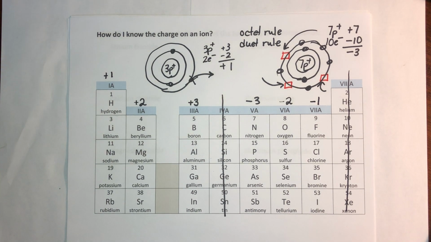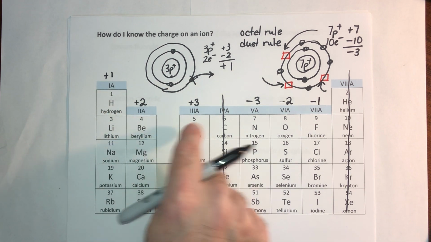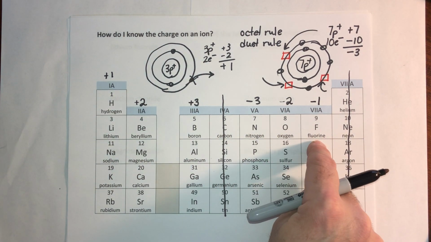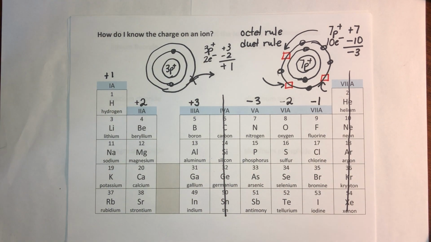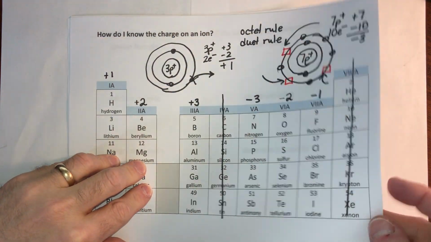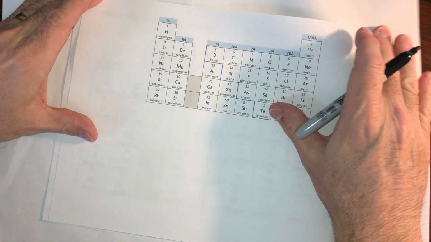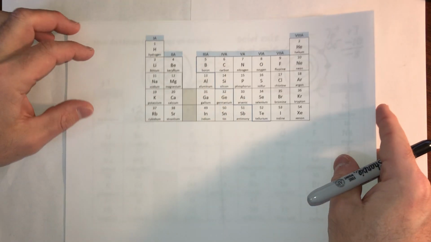Now it does have a nice pattern to it. Plus, plus, plus, minus, minus, minus. 1, 2, 3, 3, 2, 1. It makes memorizing it much, much easier. Okay, so like I said earlier, this is one of those things that's extremely important, and so you really should memorize which column has which charge.